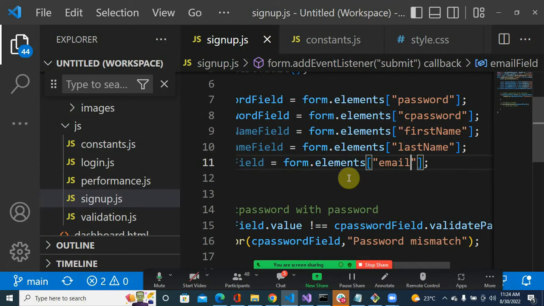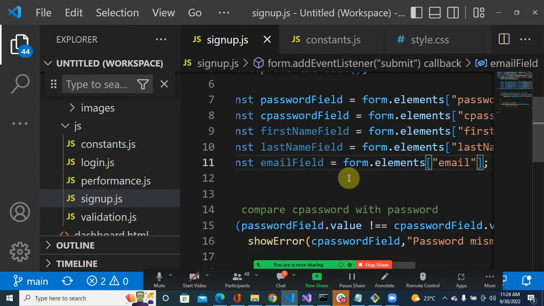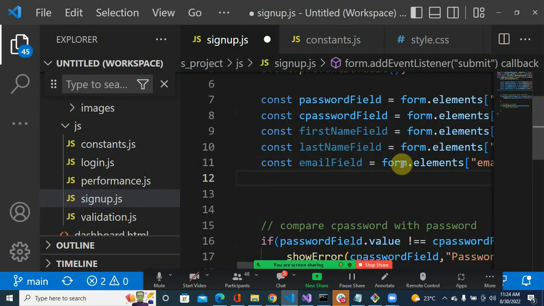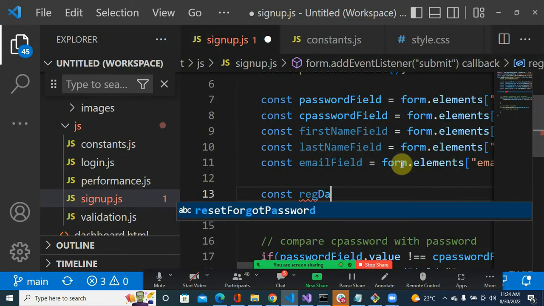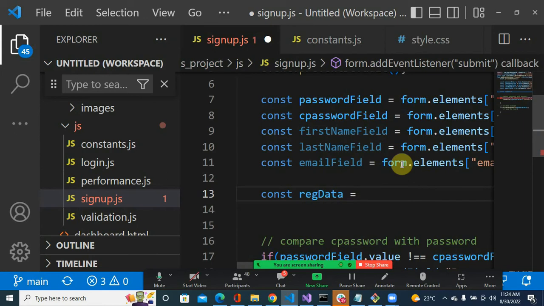So if you've got something like this, then you say const regData equals to this.